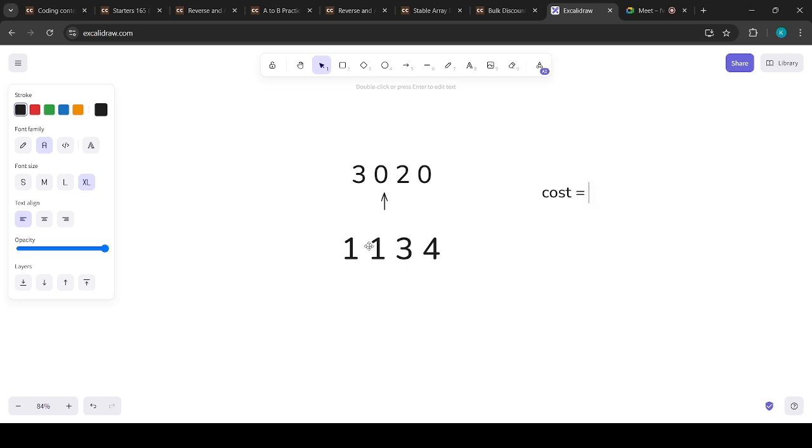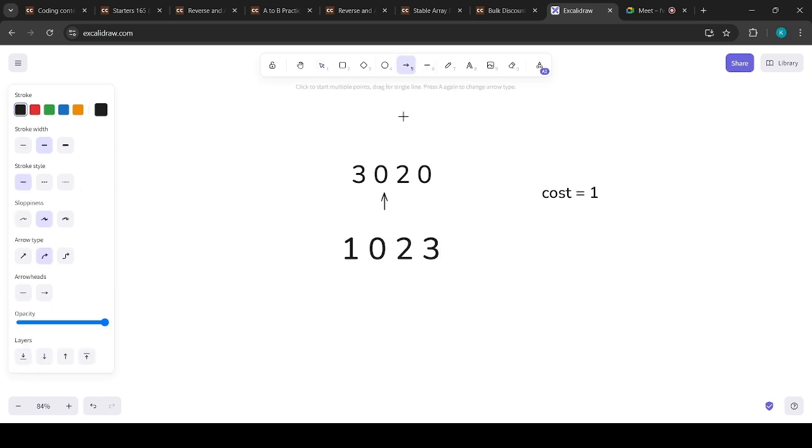If we purchase the first item at cost 1, the cost becomes 1, and the values of the other items become 0, 2, and 3.